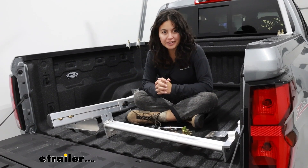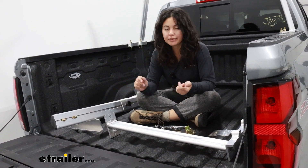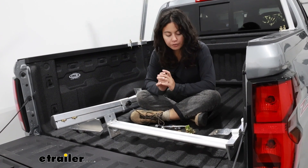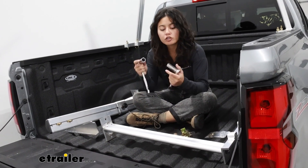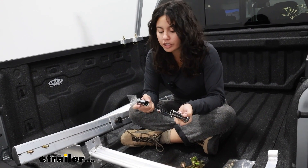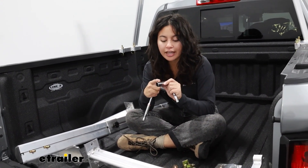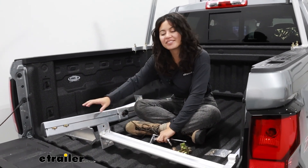Now we've been talking about how easy it is to set up — let's go take a look at that process. Getting your ladder rack set up on your truck is very simple, especially after the first time because you can keep everything together and installed. A hardware kit is included, but tools are not, so you'll need a Phillips head screwdriver as well as a three-quarter and eleven-sixteenths wrench. If you're using sockets, try to get deep sockets for your hardware.